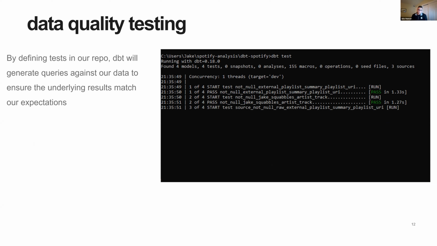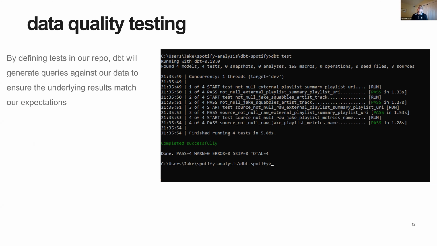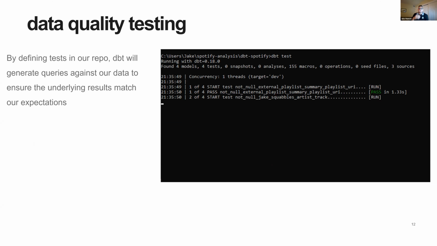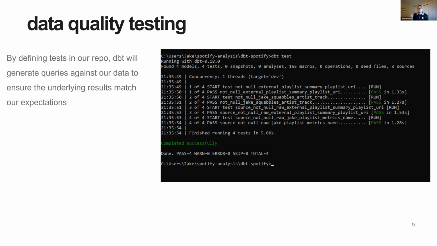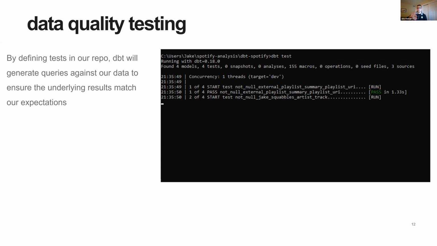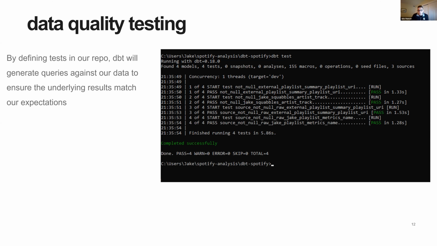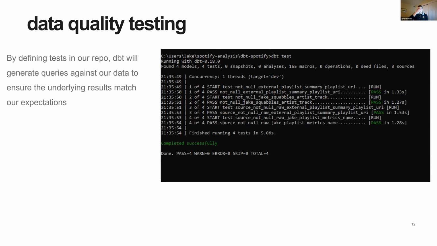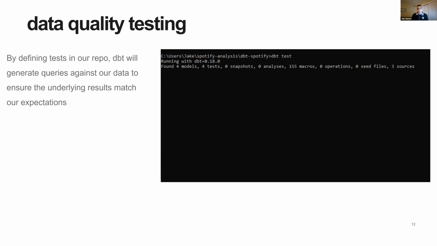Awesome. So with DBT, all you have to do is write out within your project, in your YAML file, to say, within this model, we want to write this test, which is not null, on a specific column. And what DBT will do for you, and you can see it running on the right-hand side in the GIF there, is run a bunch of queries on your data to find the specific column that you've asked to test against and ensure that there are no nulls.